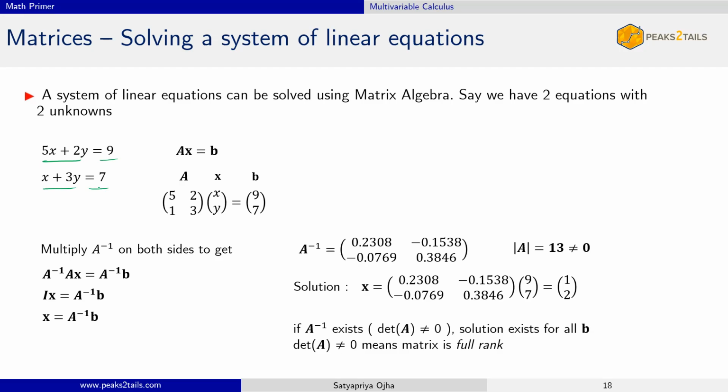You elegantly solve the system of linear equations using a matrix. So how do we rewrite this equation using a matrix? Write it in terms of Ax equal to B. Okay. B is this vector. A is this matrix, just collect the coefficients. So here it is 1, 3, 5, 2, 1, 3, multiplied with the vector x, y, which is our vector x. That's something we need to solve. Equal to B. B is the stuff on the right hand side, 9, 7.